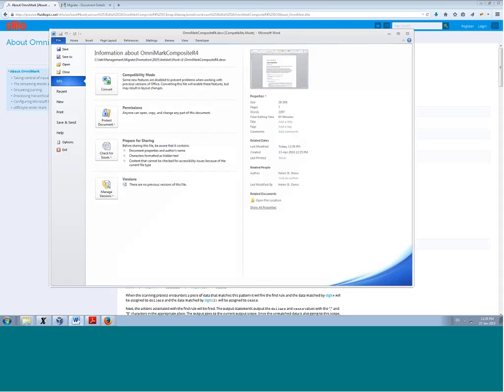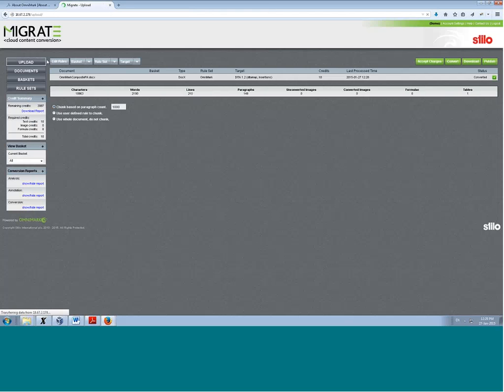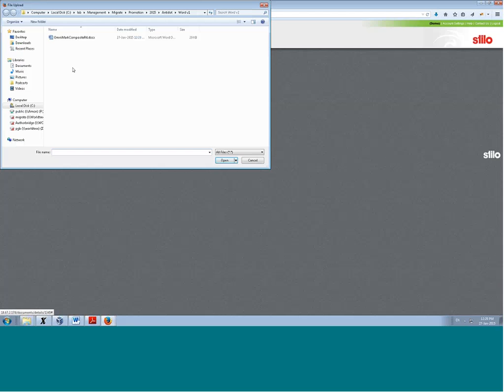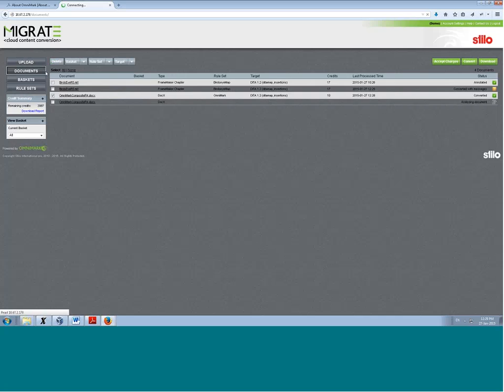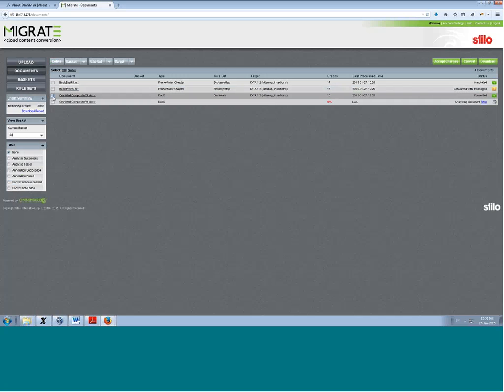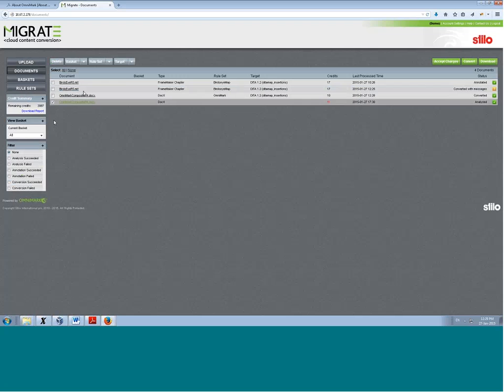Okay, very good. I'll upload. I've made a change to the document and I want to upload it. So here it is. I'll just allow Migrate to analyze it, find the rule set and our target, and launch the conversion.